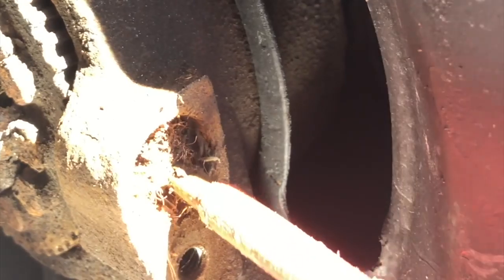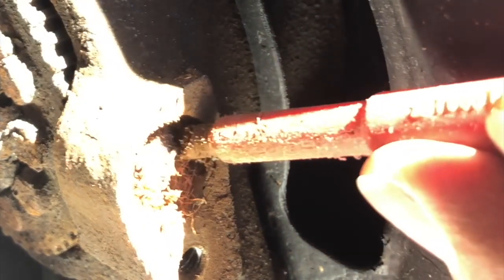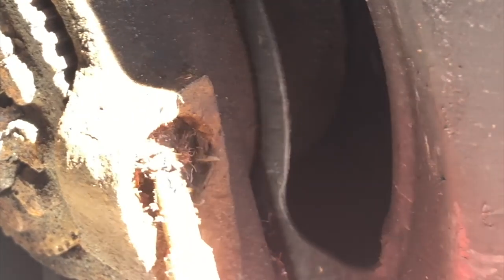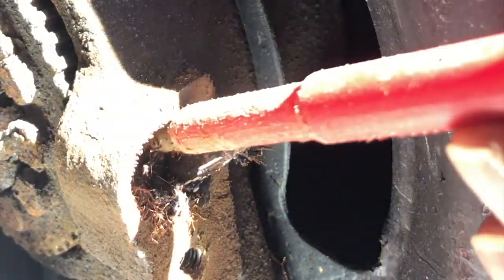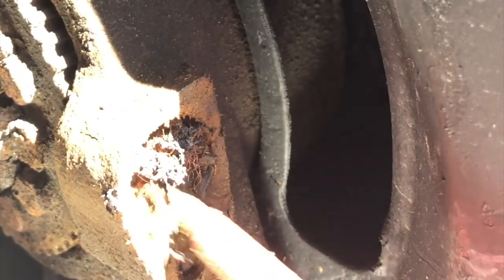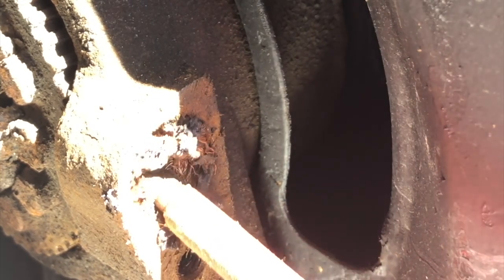I don't want to put you guys off playing with your sensors by watching this and saying crikey. They really should unbolt and come out. My friend Gareth said he's had to drill a few out of various cars - I think BMWs - so this is not unique. The idea is you take that one bolt out and pull them out. This is about mine being an early car and a lot of the parts being original - they've been in there 23 years and they're reluctant to let go. I think we're there - it's all breaking up, one of the plates has literally come out now, so there shouldn't be much else holding on.